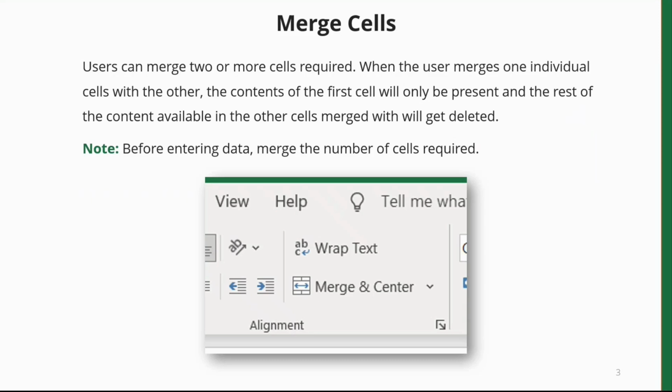Or else make sure that you are inserting columns and rows, so that it's easier for you to merge, instead of just merging without even thinking about what happens to the data or information which is already added there. So that's very, very important. So now let's go back to Microsoft Excel to learn about merging cells.